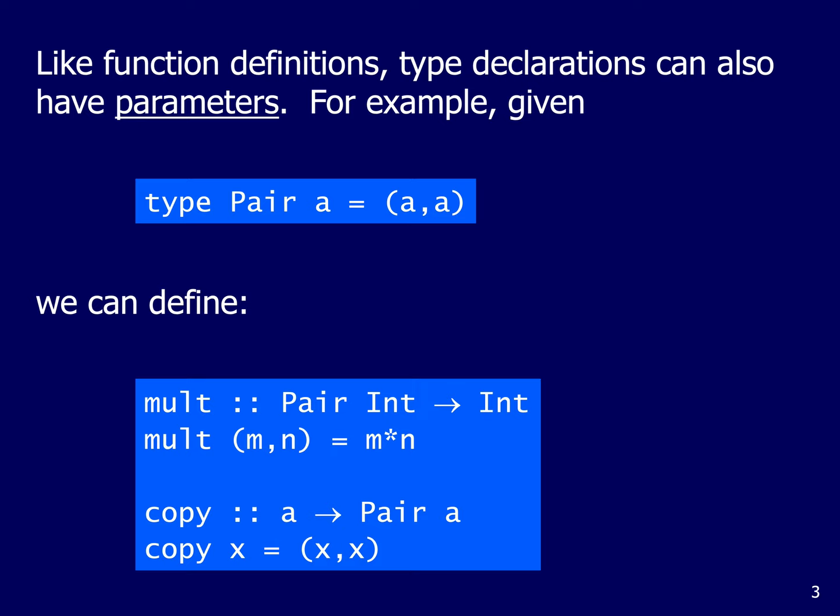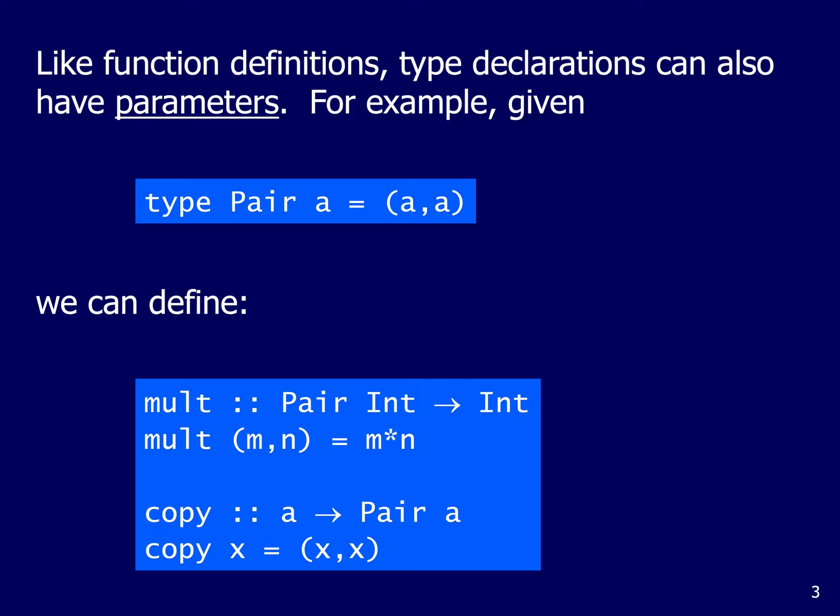Just like function definitions can have parameters, type declarations can also have parameters. Here's a simple example of this. Here I've declared a type called Pair, and it takes a single type a as its parameter, and a Pair of a's is going to be exactly what you expect. It's just a pair of a's, so (a, a) in round brackets. This time around, the type declaration is actually not any shorter. Writing P-A-I-R space a is longer than actually writing the pair (a, a). But again, this could maybe make some other types that I write later on easier for me to understand, even though in principle, writing Pair of a is a bit more verbose.